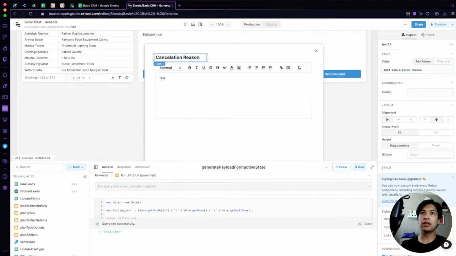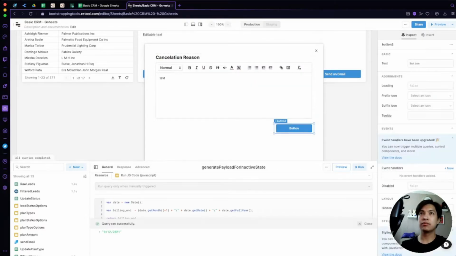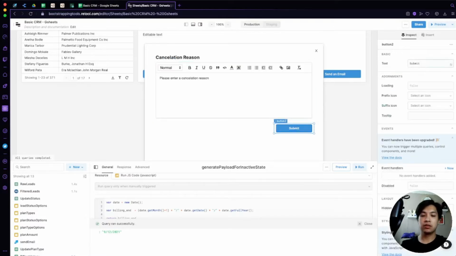And then we'll also add in a button to do the submit. Name this submit. And for the default value, let's say, please enter a cancellation reason. I guess we can actually make this, instead of submit, confirm cancel.